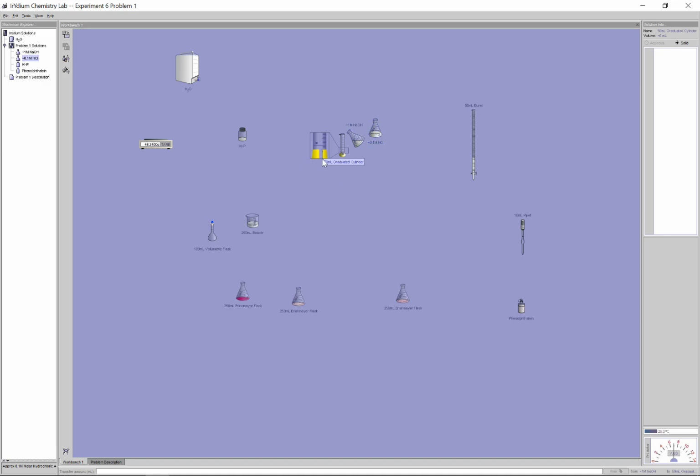Graduated cylinder has a 0 mark on the bottom. I'm going to dilute it maybe 8 milliliters of this NaOH into 100 milliliters, and that way my concentration drops by about a factor of 10, and that way my NaOH will be roughly close to the HCl. This one here is already a solution, so I'm just going to transfer in, again, the transfer bar on the bottom there. I'm going to just type in 8. I'm going to pour in 8 milliliters. There it animates it for us there.